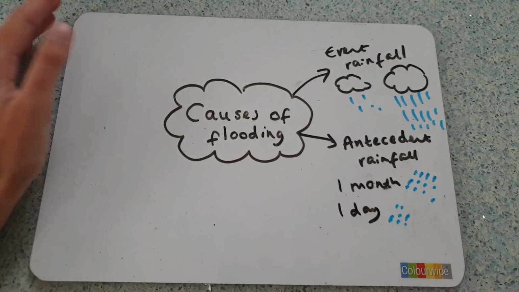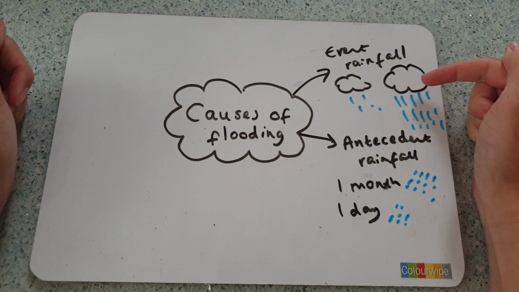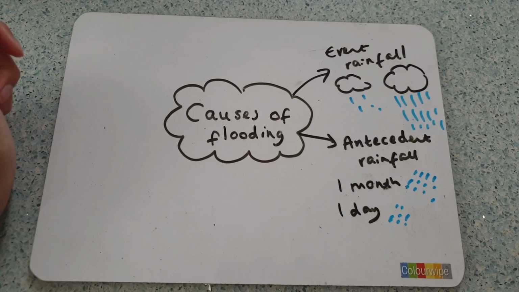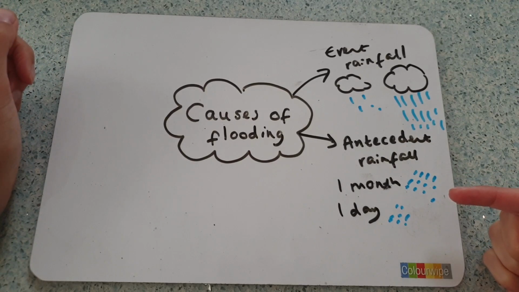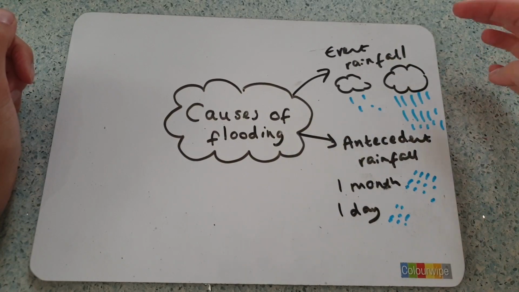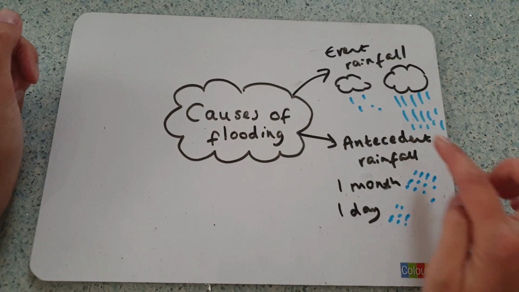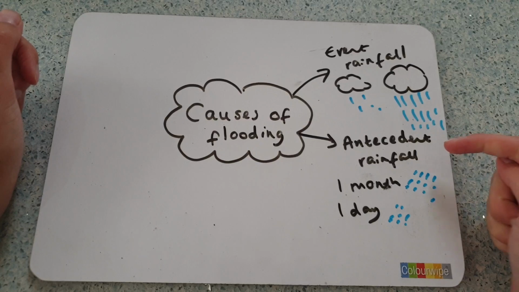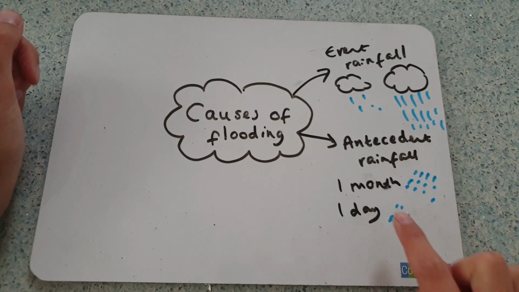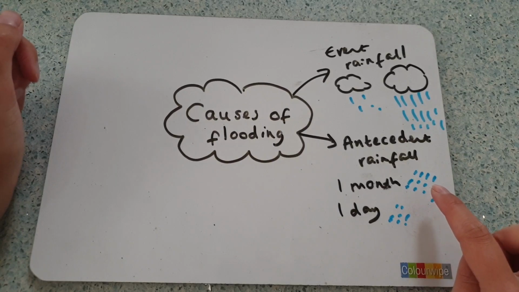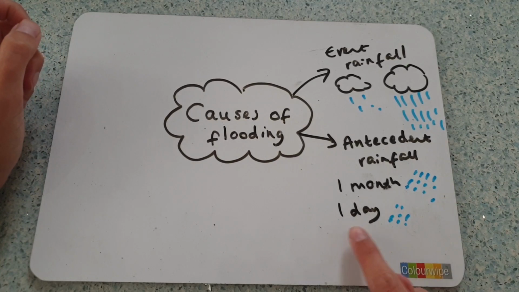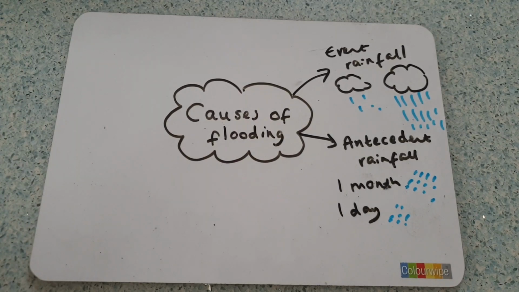Then your soil and your ground might still be able to take in a lot of a storm's worth of rain. So dependent on the rainfall that's already happened over the last month or 2 months, depends on how likely it is that you're going to get a flood. So causes of flooding so far: event rainfall, so a big storm or a big rainfall event, and general rainfall that's happened over a period of time, posh word, antecedent rainfall. So how much rain has already fallen on that ground. It just means that if you've had a month's worth of rain, the airspace in your soil is completely filled up with water already, meaning it's saturated and can't take any more. If you only had a tiny bit of rainfall, then any rain that does fall is going to soak into the ground quite nicely. So what else have we got?